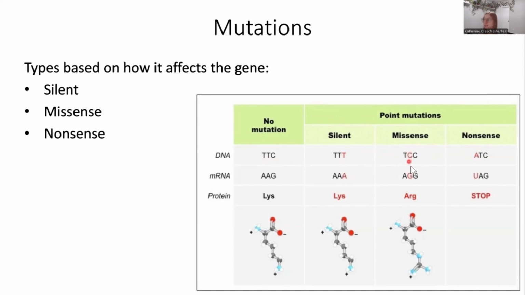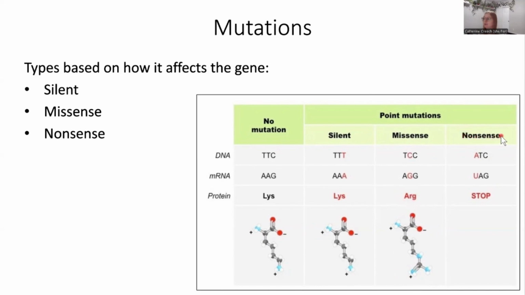This missense mutation will change my mRNA, which will change the amino acid. Now that could make a huge effect. Like if we look down here at what changed our amino acid, the end of this is totally different. That may interact with the molecules around it more aggressively or less aggressively, and it might change the overall 3D shape of our protein and make it more or less efficient. So that is a missense mutation because it changed the amino acid.